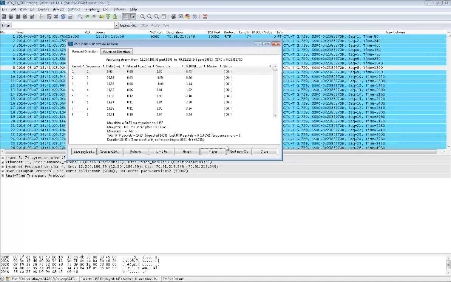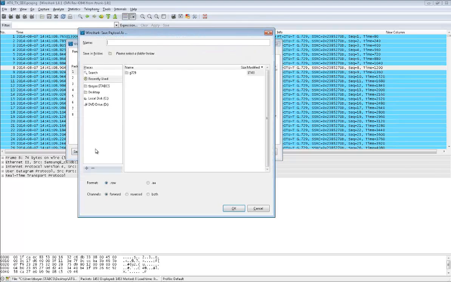So what we have to do is save this payload, which basically means create an export of the audio in the raw format. So we're going to save payload, and we're going to say this is ATG transmit. I'm going to call it demo because I've got a few other versions on here.